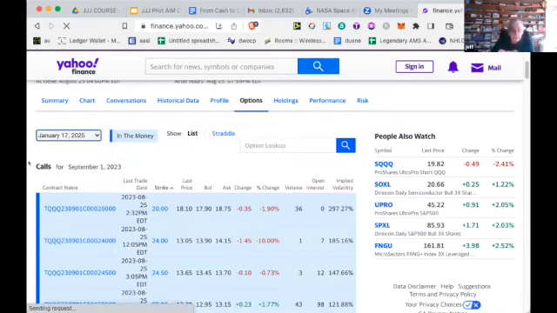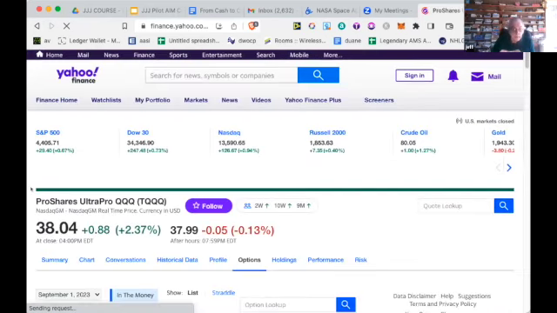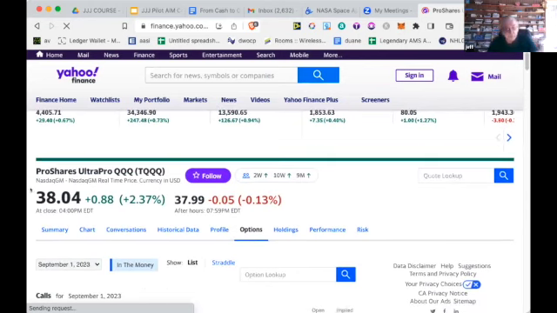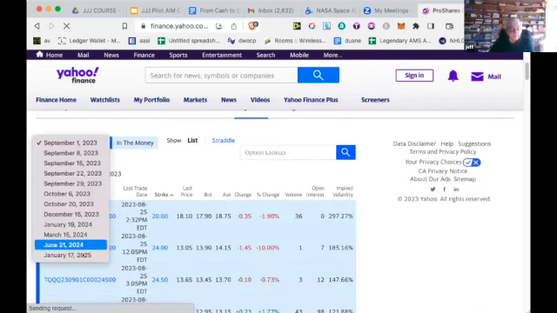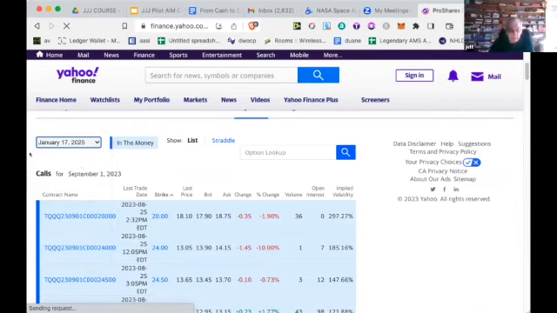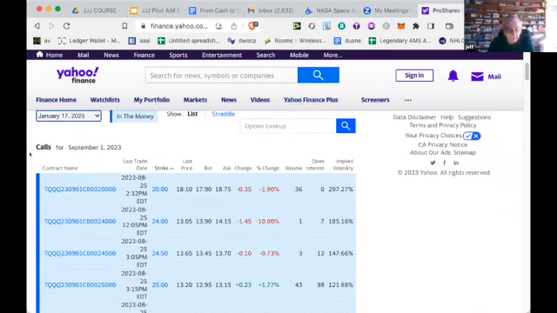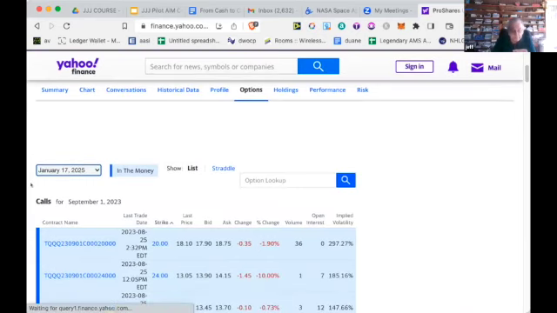Okay. Boom. Now, okay, we see the price is roughly 38. So let's start by looking at the 35. It's $3 in the money. That's right. Okay, scroll down to the 35. Now let's see what price we get for it. We might go to the 40 at some point.